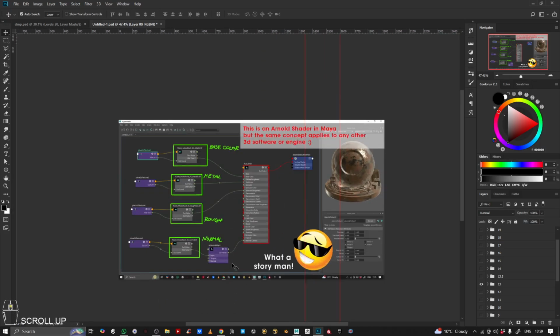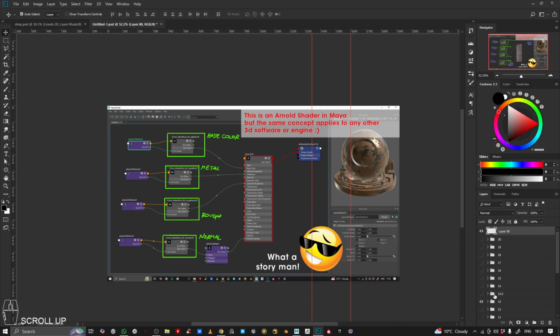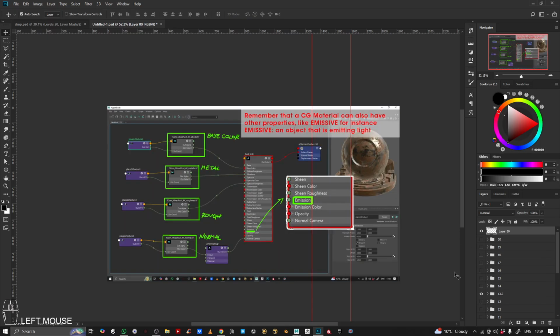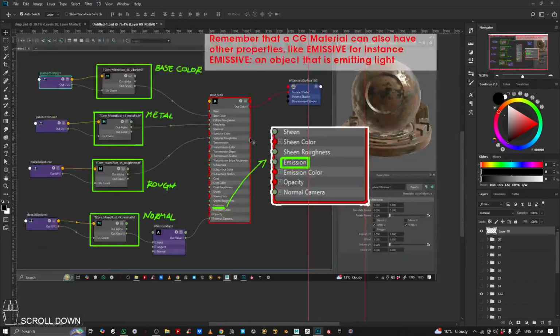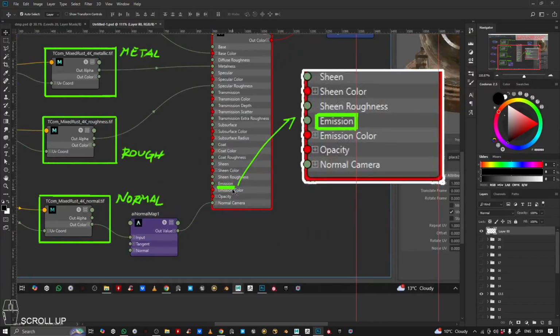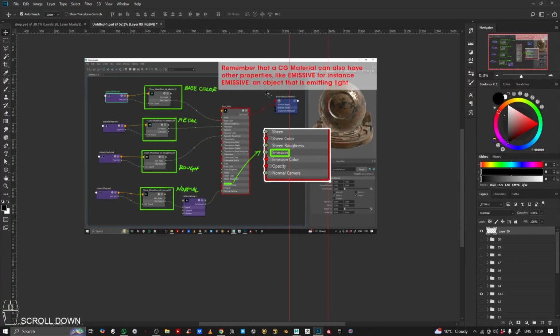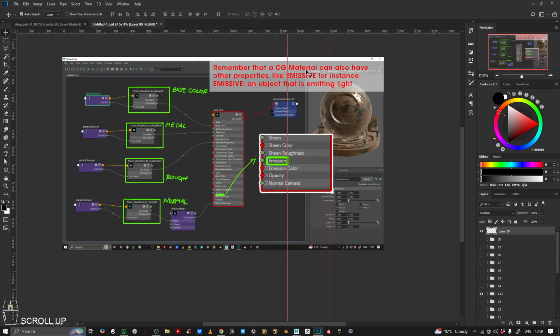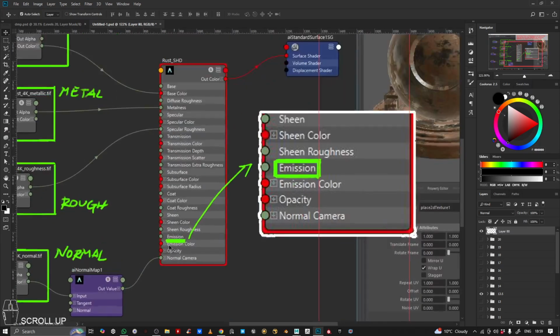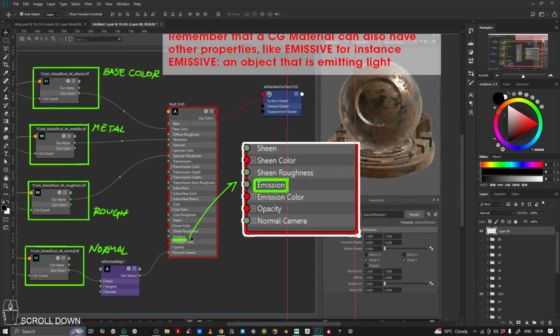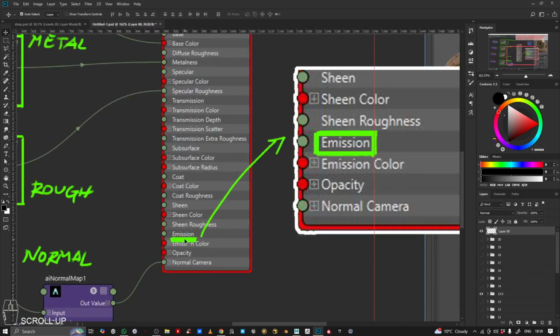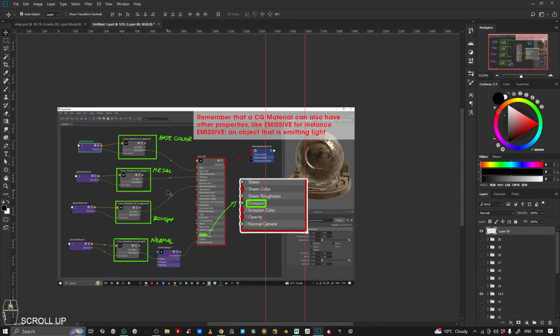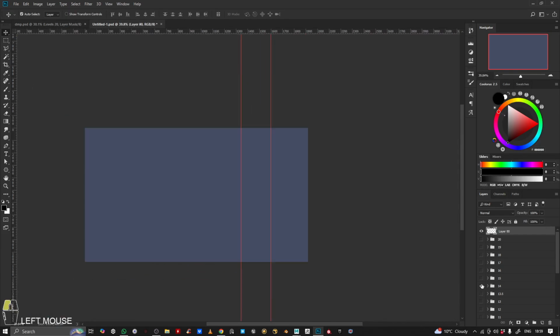And we will do it together later on, so don't worry. There are probably, as I said before, a couple of other maps or properties of the material that we're going to check together, like emission, which is when a material is made of light, and maybe also another one, but it's okay.